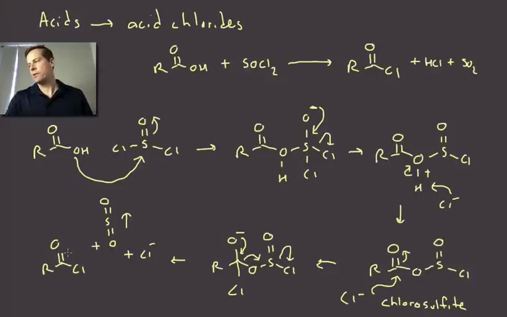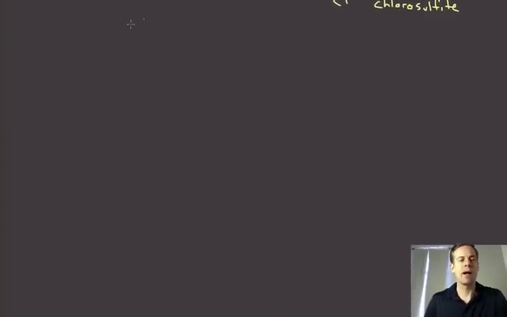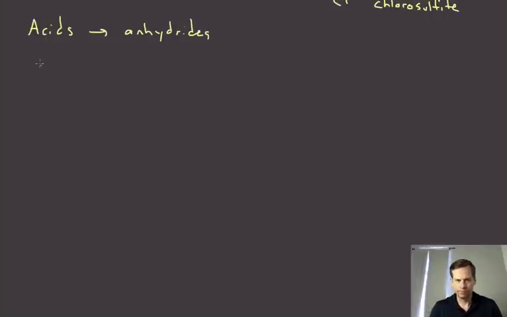And once you're at the acid chloride, this is very, very useful because now you can take this, remember, and we can go downhill to any of the other intermediates. So once we're at that point, we can do a lot of these other things. So let's actually talk a little bit about how we might now do acids to the anhydrides. So there's kind of two different classes here.